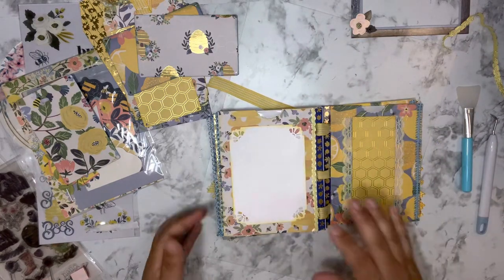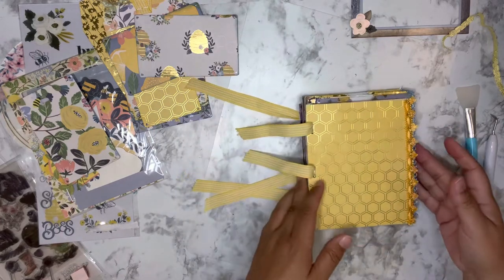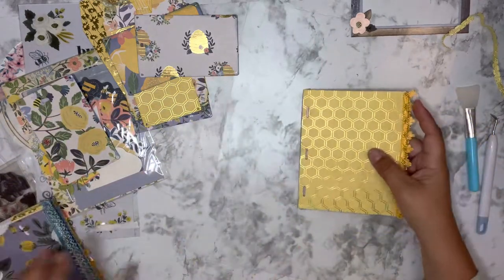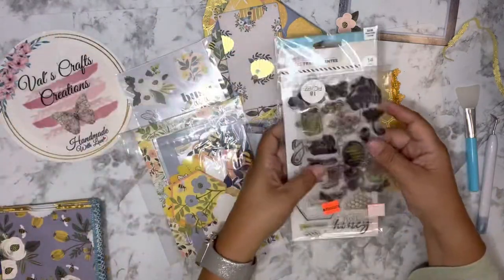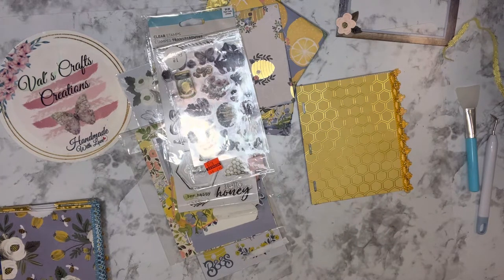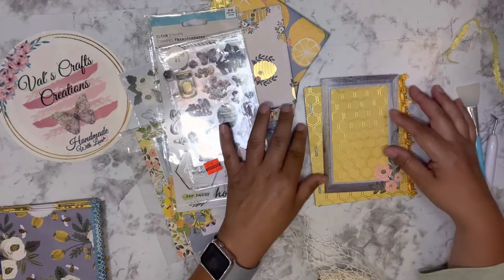So it's looking pretty, pretty. Mama, let's do the cover. Let me just take it off so I can work better with my cover. And I may use some of the sentiments and add some sentiments, you know, around. Let's see, let's work here on the cover and see what I like.